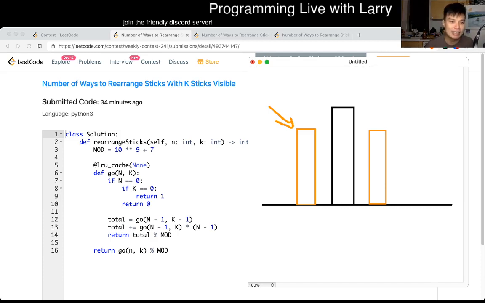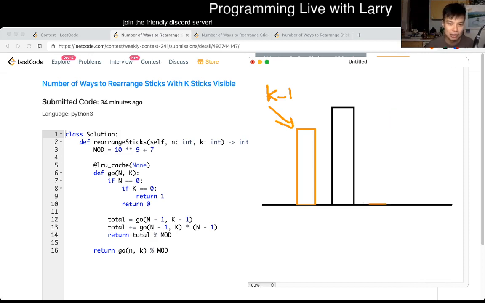But now instead of saying two blocks or whatever, in the beginning you want to see K blocks, and here if you put a block in the front, then you only need to see K minus one block, right? And here if you put it in the back, there's still only K left because this is hidden. Now you do it recursively, but let's only look at this side, because if the block is hidden, then you have the same state as before, except you have one fewer blocks to use, but it's still the same K, right?